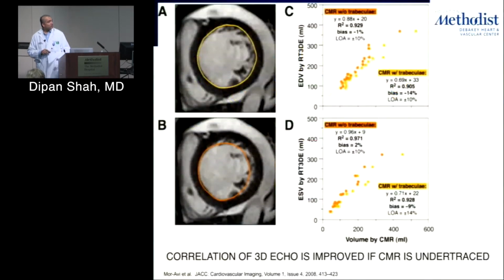And then this is one particular study which showed that with 3D echo, for example, you tend to get a little closer relationship. But again, it probably has to do with the fact that it's the lateral resolution that you can very nicely delineate with CMR. So you can actually identify that there's all these trabeculations, but we will trace into the cavity all the way to the edge of the wall. And in this particular study, what they demonstrated was that there's actually a better correlation between 3D echo and CMR if the CMR were undertraced, suggesting that with 3D echo, all these trabeculations, you're not able to necessarily resolve those. And as a result, that may explain why you get lower volumes by echo than you do with CMR.